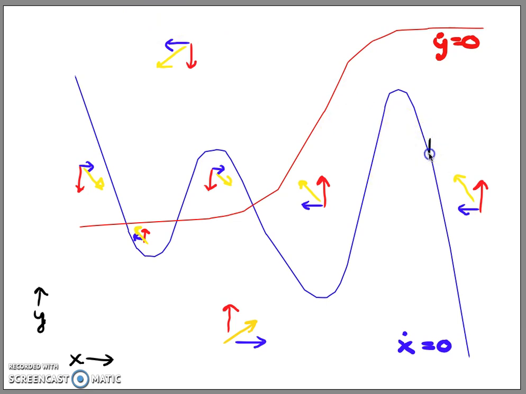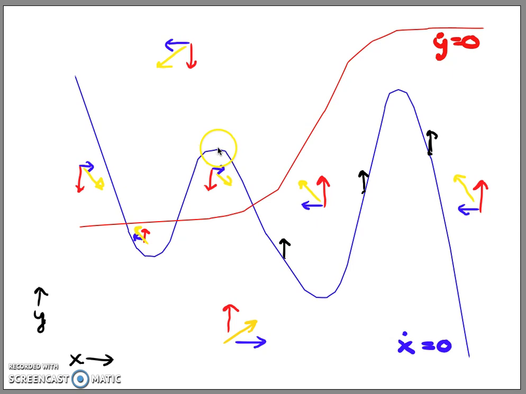And we also know that if we're at this point, for example, we not only know that we're moving vertically, but we know that y is supposed to be increasing in this region of the phase plane, so we know that the trajectory should be going up. And that'll be true, for example, here. I'm going to just go through now and pick some more points and indicate the direction of the flow as we cross the x null line vertically.